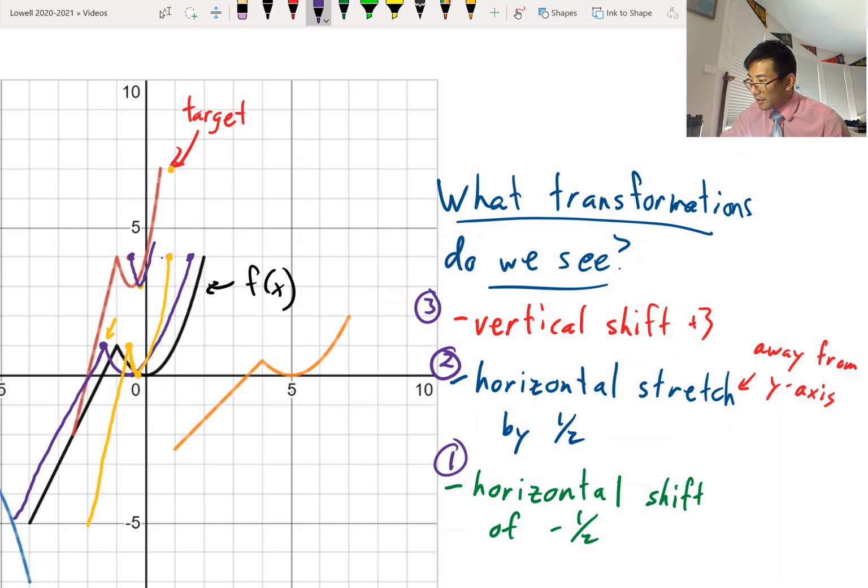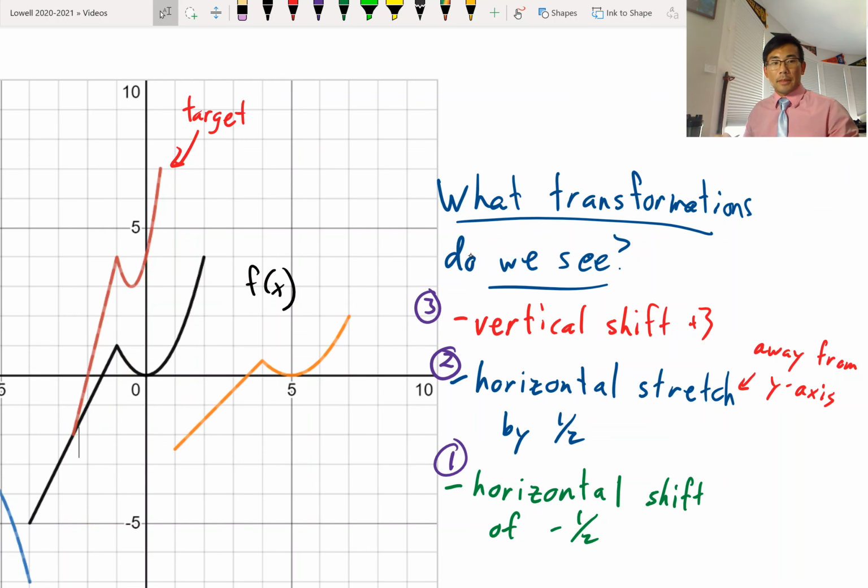This graph is gonna go like that. Oops, right, so. Which is, again, not quite the red graph that we want. So what happened here is that you have to be aware of where the stretching happens. So let's erase this and kind of start back at the drawing board. Okay, so I've erased this. And now what we're going to do is we're going to rethink the order here.